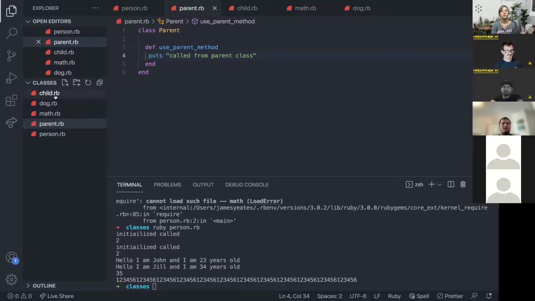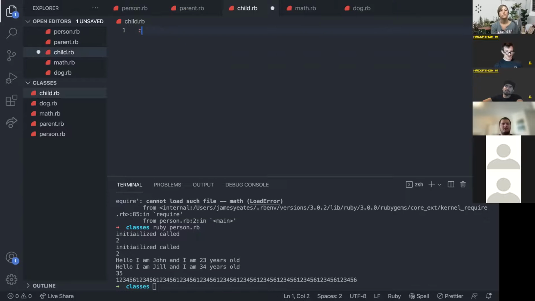And then I'm going to go to my child class. And I can have this class child. I'm going to read this as extends or inherits from. I'm going to say extends because that's the word I'm used to with Java and JavaScript. But what this is saying is I'm going to have my child extend or inherit from parent. So now my child is inheriting from parent.